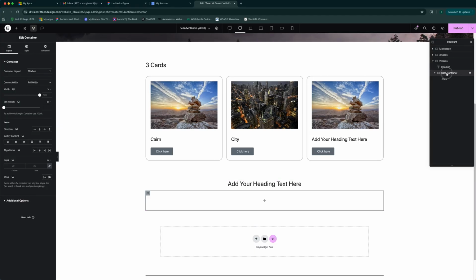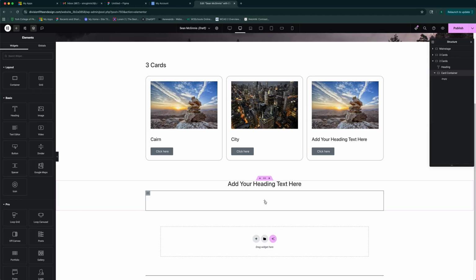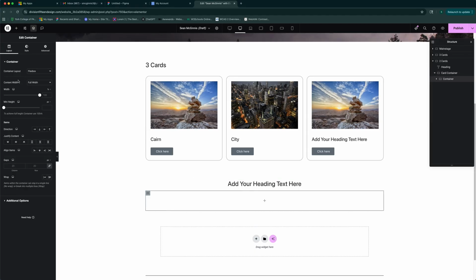Okay. So with this selected, we are going to go down here to where it has the plus, right? Because we want these containers to be inside of this. So we're going to hit plus, and I'm going to hit the container. And now that container is inside of my card container, okay?